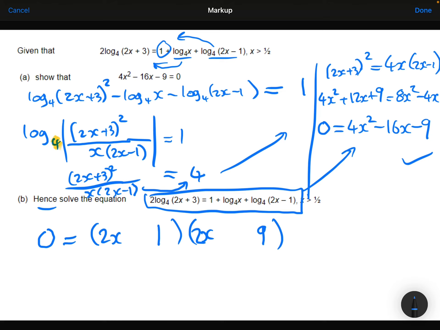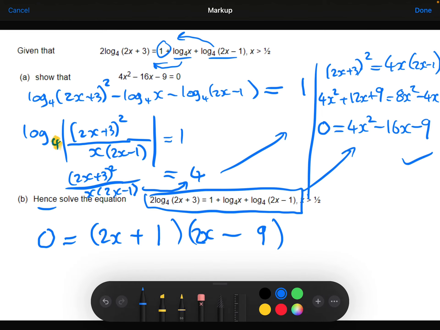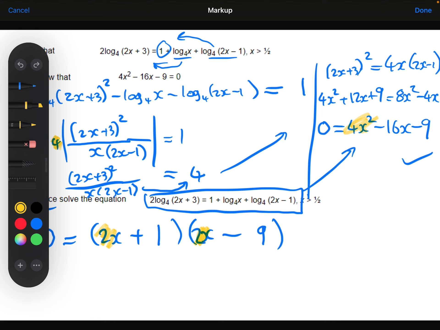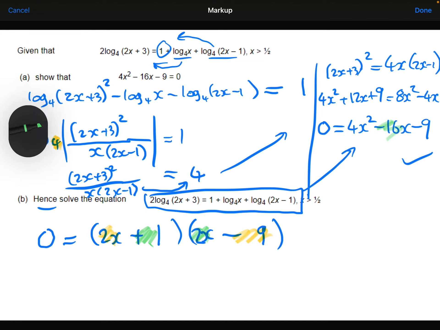And I think if that's a minus 9 and that's a plus 1, let's check that. 2x times 2x gives the 4x squared. The 1 times the minus 9 gives the minus 9. And crucially, the 2x times the minus 9 gives minus 18x, plus the 2x does make the minus 16x. So I have factorized that correctly.